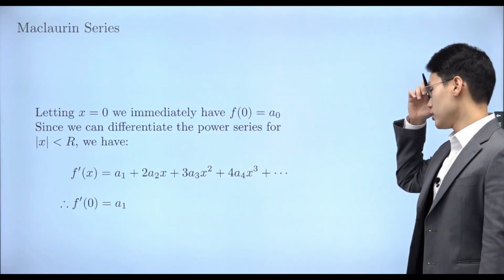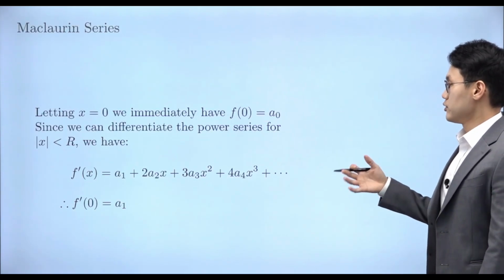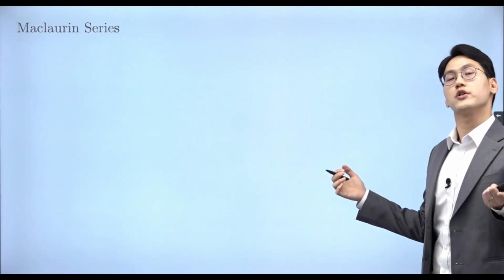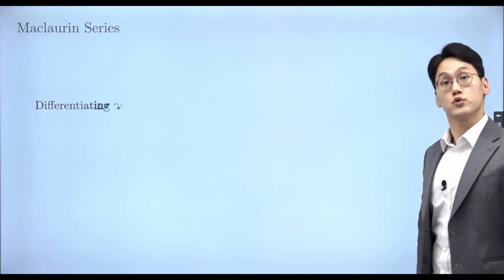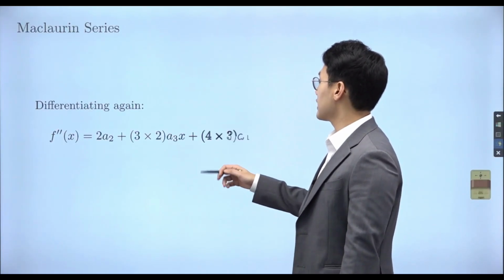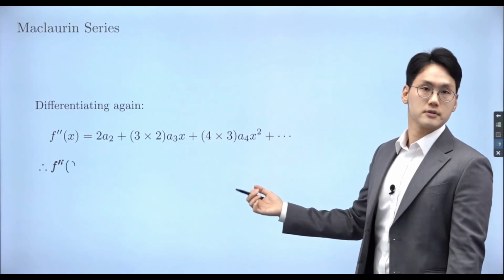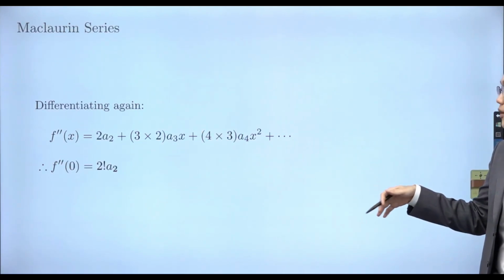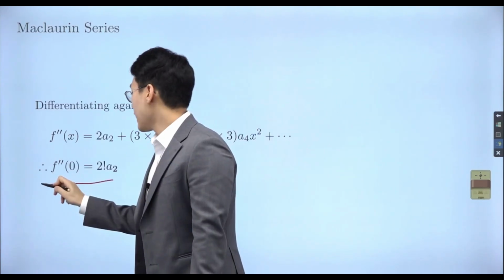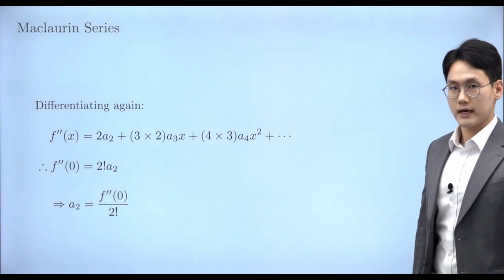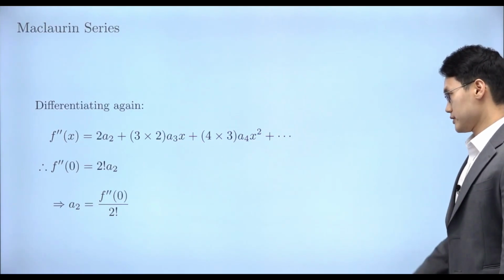Now you can do this inductively, that means recursively. You will see this pattern. From the pattern recognition, we now know that for the coefficient of the x squared, which we call A2, I will differentiate twice. If I differentiate twice, I get the following, where it's independent of the x. Now if you put x equal to 0, everything else becomes 0, and we can isolate this. Then to find A2, you divide by 2, or 2 factorial, to find the coefficient of the second term.